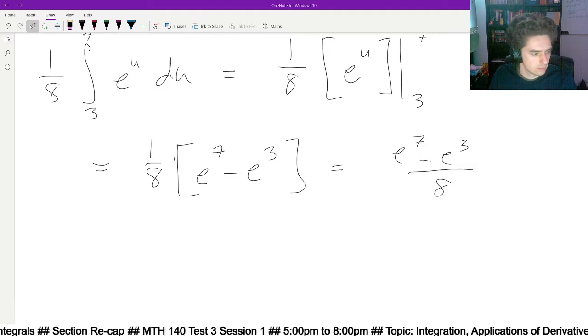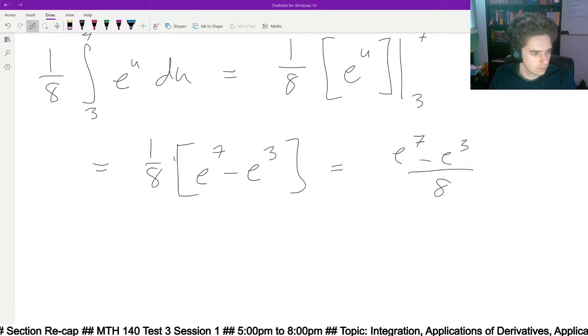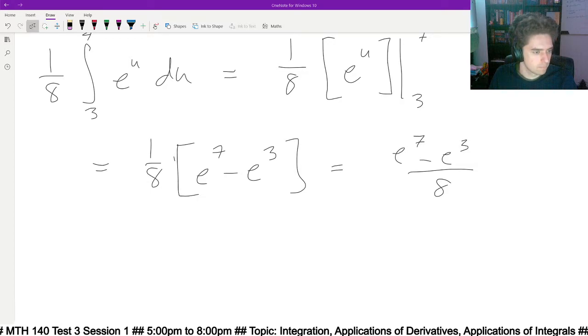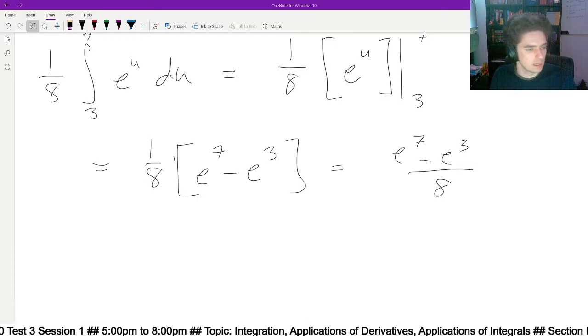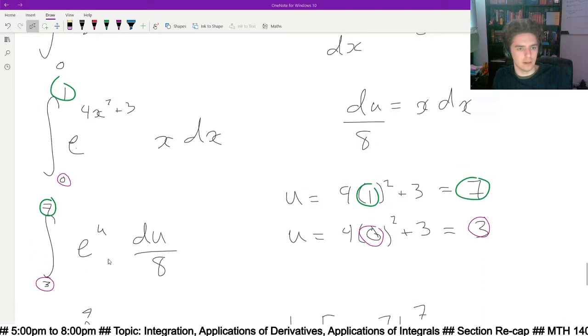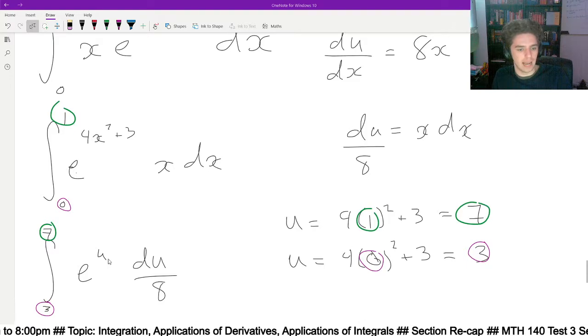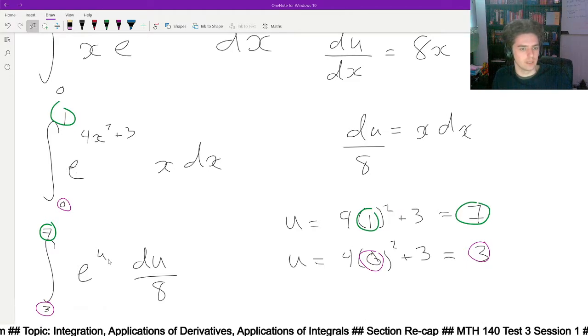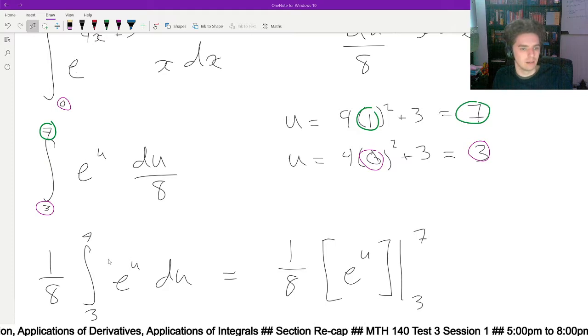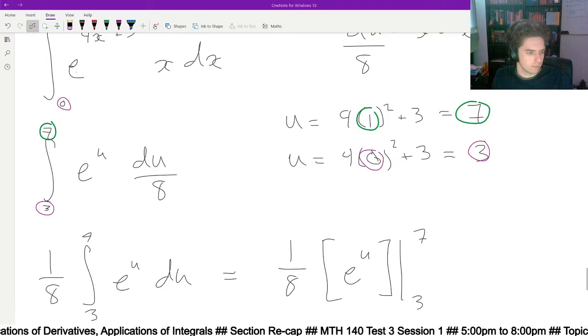But how would 2 substitutions work? Because then you need 2 bounds. Because you're bounding by u, and if you use like w, you bound by w as well. Well, you would replace it. The bounds here aren't 0 to 1 and 3 to 7. You just replace 0 to 1 with 3 to 7. So you just replace it, and you just replace it again. I see. Makes sense.